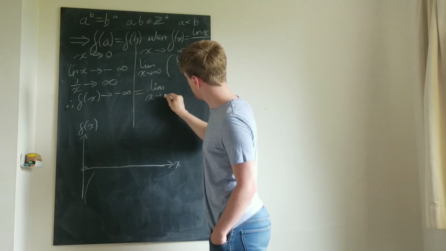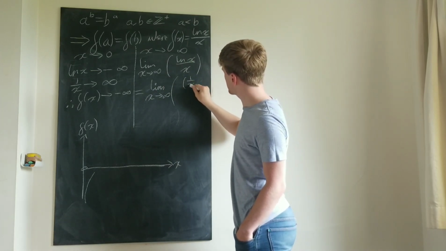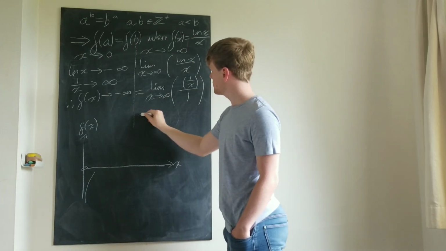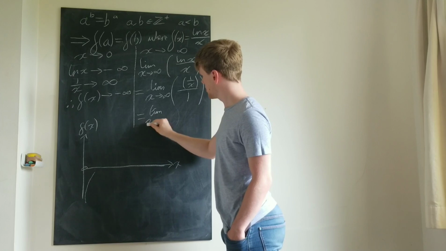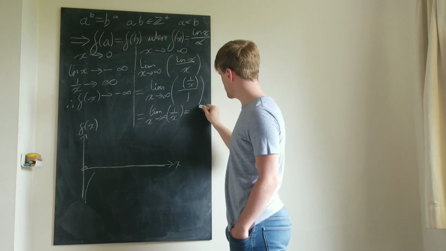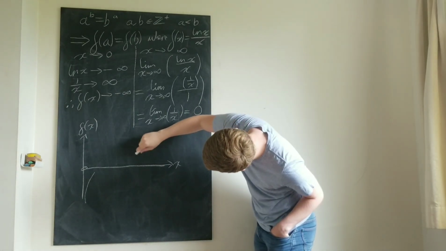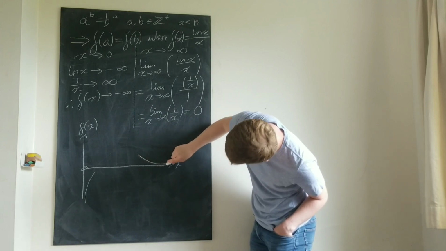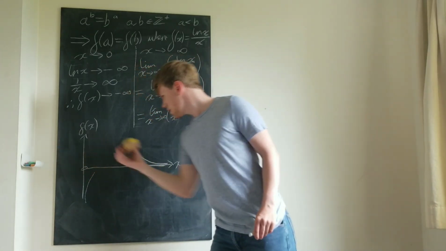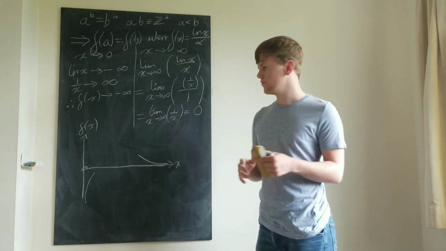If we now differentiate ln x gives us 1 over x, and differentiate x gives us 1. And so this is just the limit as x approaches infinity of 1 over x, which is of course 0. And so we can draw that on now. As x approaches infinity, f of x will approach 0. And so now we can consider the x-intercept and the turning point of the function, and that'll be enough for us to sketch it fully across all ranges of x.